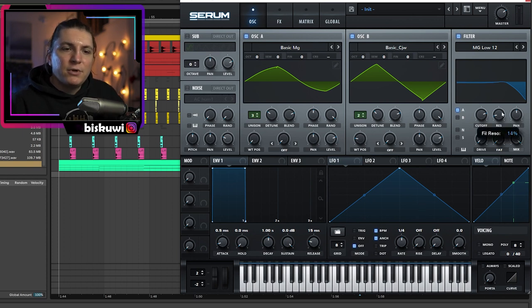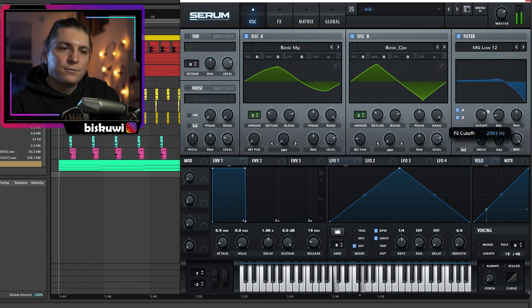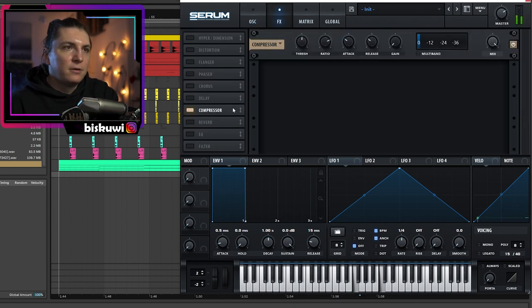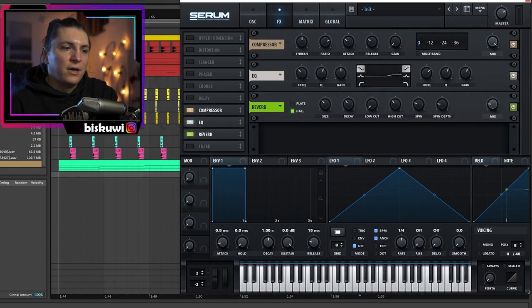And I'm going to give a bit of resonance, a bit of fat, so that the low end could be a bit fatter, a bit of drive. Maybe close a bit more, and both oscillators, of course. And then we're going to go to the effects side and put in a bit of compression. I'm going to boost the highs a little bit with an EQ, like this. And then finally, after the EQ, a slight reverb.